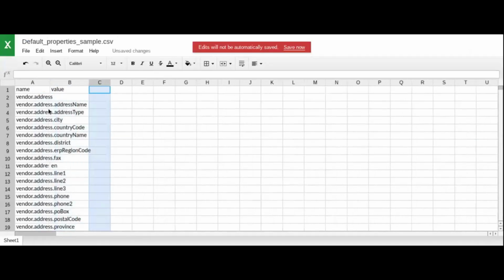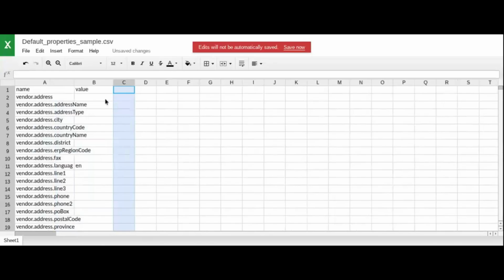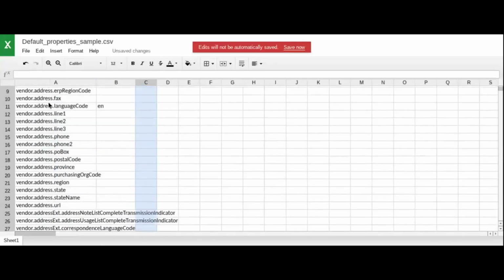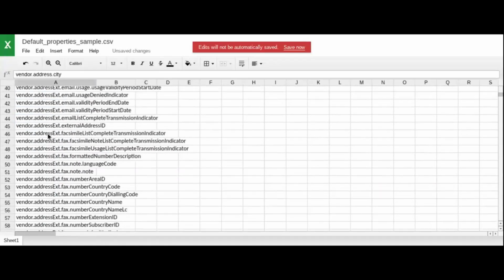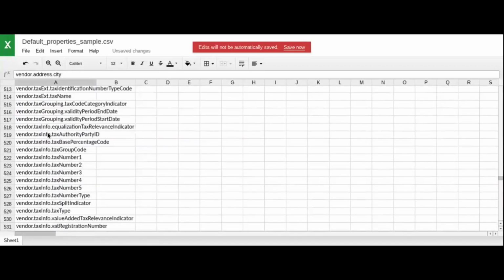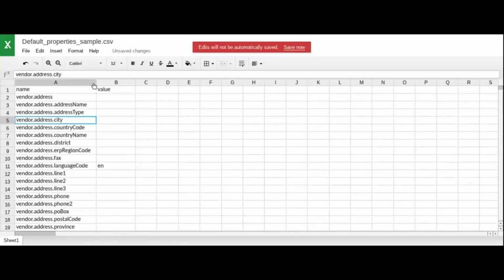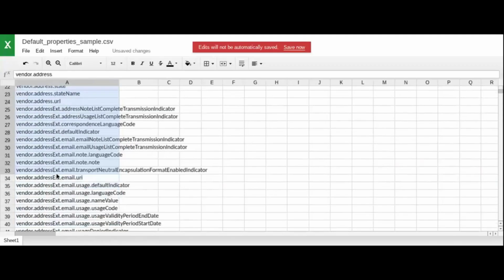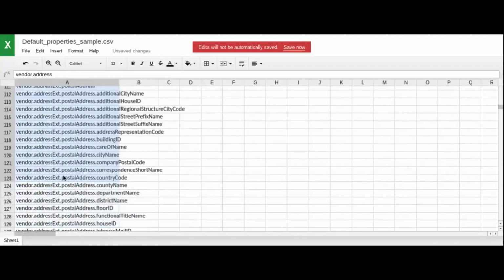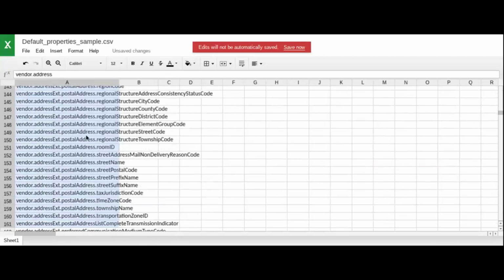You don't need to change anything, and you cannot change anything because these are the standard fields of Ariba. If somebody asks you to change this vendor address field, that is not possible from our side. These are standard fields. What you can do is go to the templates and update those fields, make them visible. You can also map these fields accordingly. Whatever fields you need to map, you can map them from here.